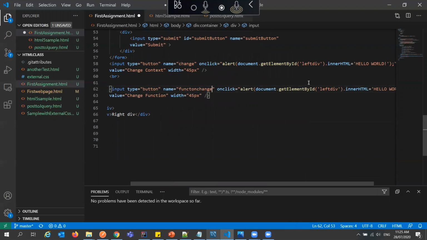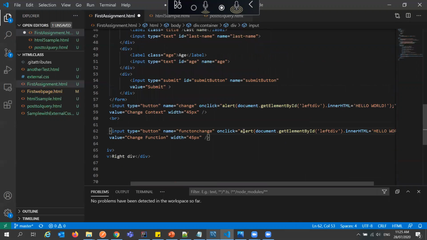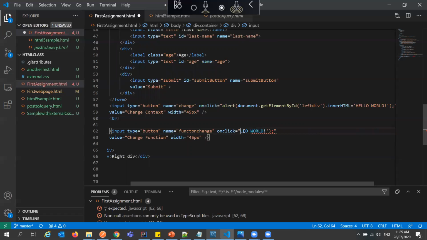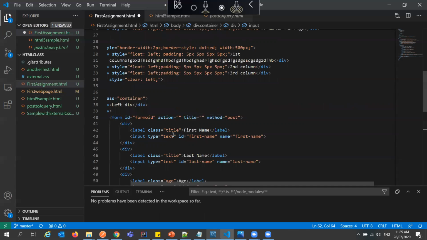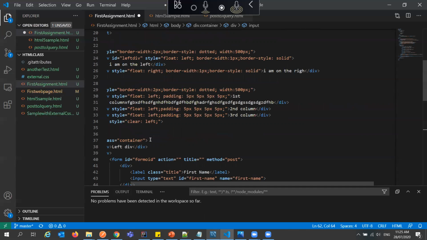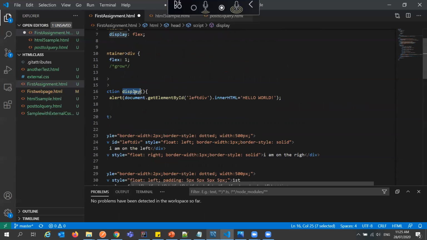Okay, so the most important thing I want to show here is that I'll call the function, and this is how to call a function in JavaScript. So I just call the function name. So what's the function name? Display. Display, yes, thank you.